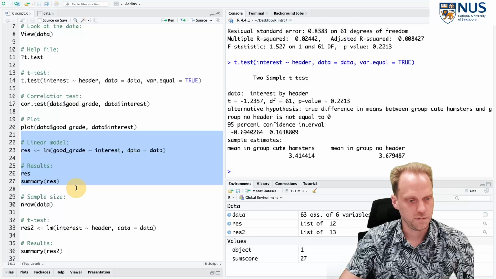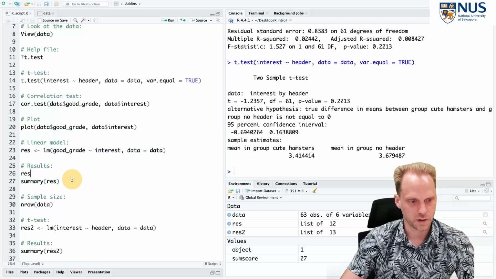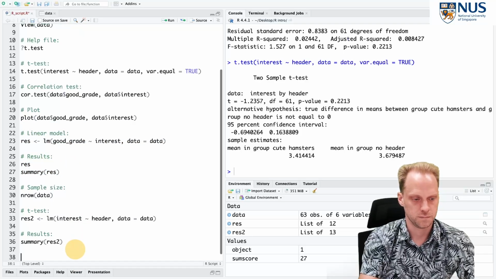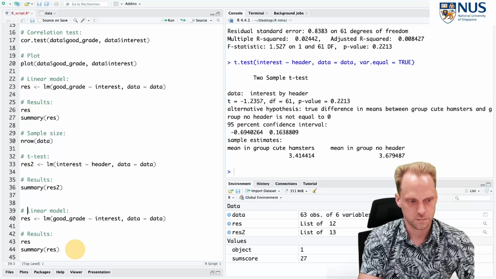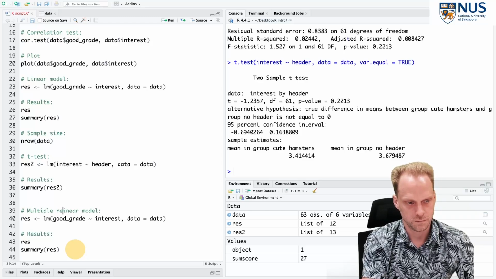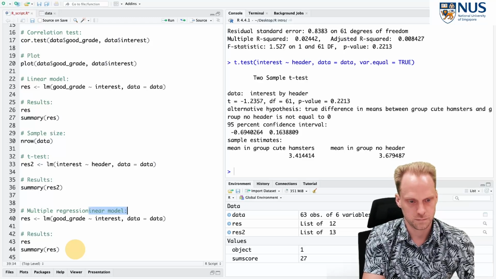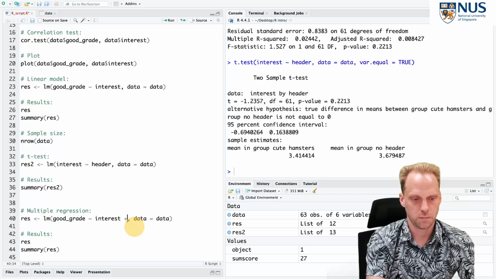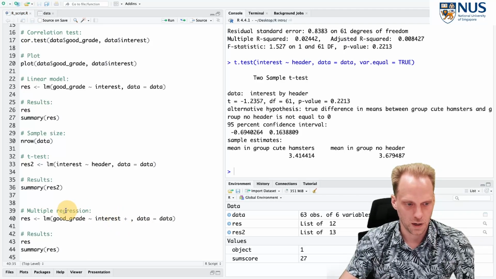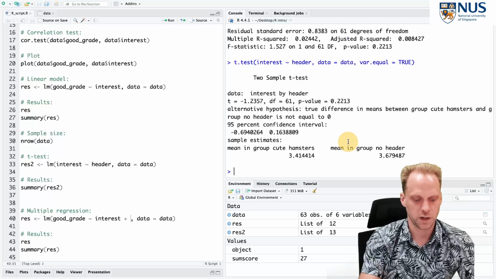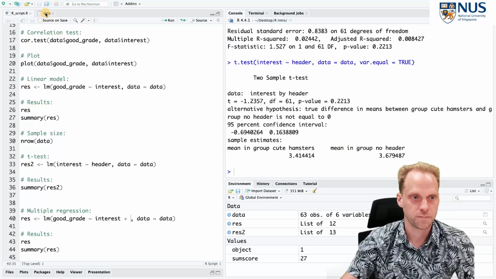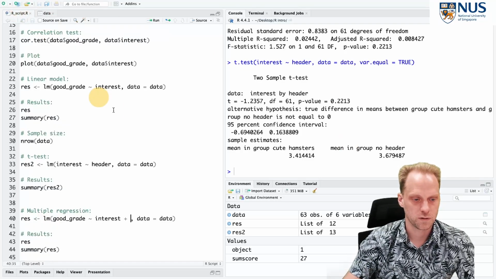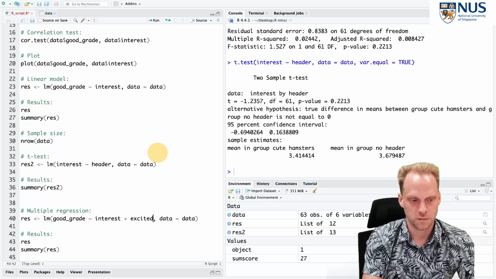Now finally, if you want to run a multiple linear regression, I can add predictors here. So I can say plus, and let's say what the names are. Let's actually look at the data. We had excited as well. Let's call this 3.